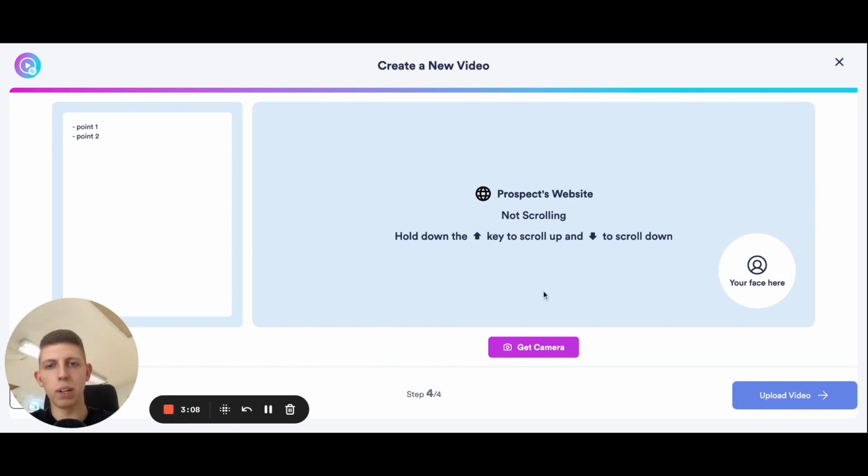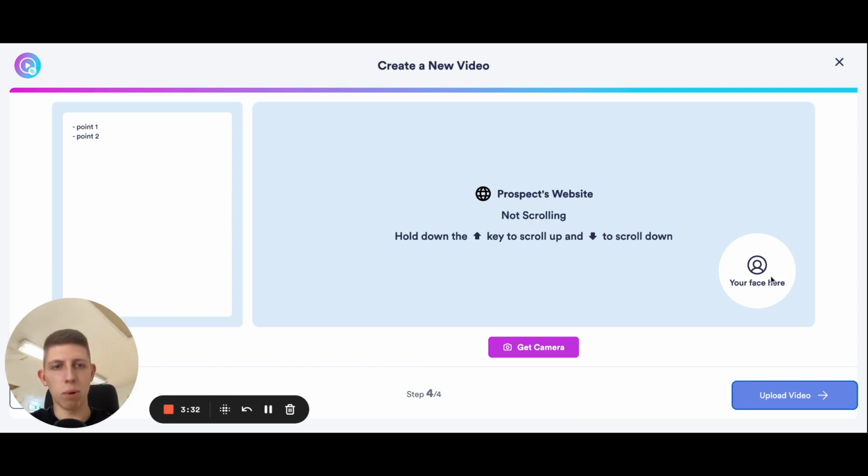During the video, you'll be able to hold your up arrow or down arrow key on your keyboard, and it will simulate scrolling through the page. So at any random point during the video, you may choose to scroll down the page. You can just hold your down arrow. It will tell you what it's doing. At the moment, it says not scrolling. And then obviously, if you're finished, you hold the up arrow and it will scroll all the way back up. So you can see I'm just simulating that here. I'm not obviously recording a video.